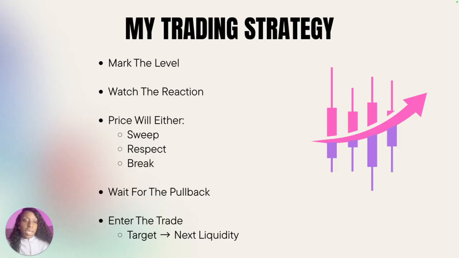After the reaction happens, I wait for the pullback. I'm not chasing the move. I wait. I want price to pull back first. And once that pullback forms, that's when I look to enter the trade. And from there, the target is usually the next area of liquidity. So now that you've seen the levels I watch and the strategy I follow, let's go back to the chart and walk through this process again and show you how it actually plays out.